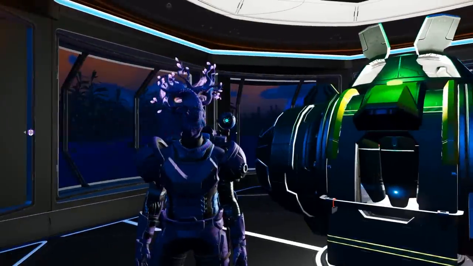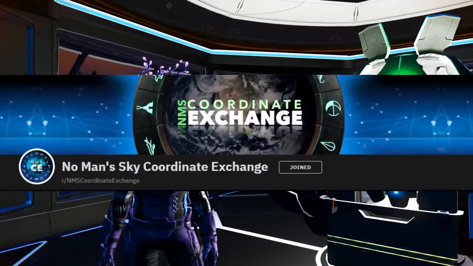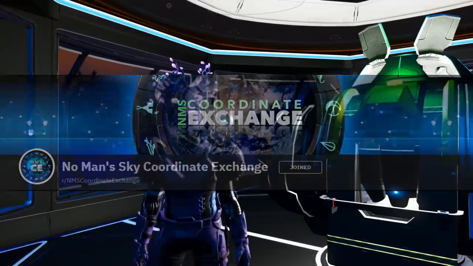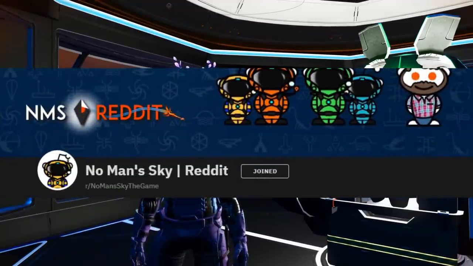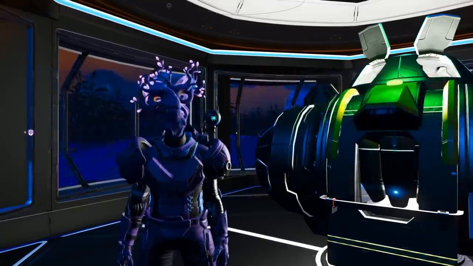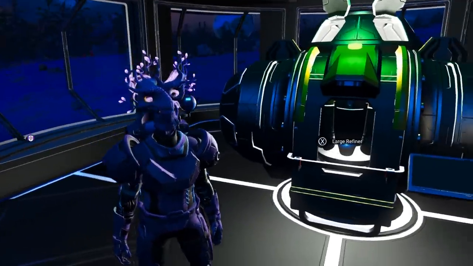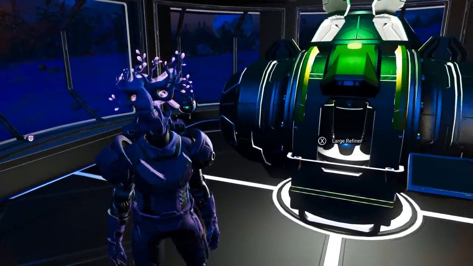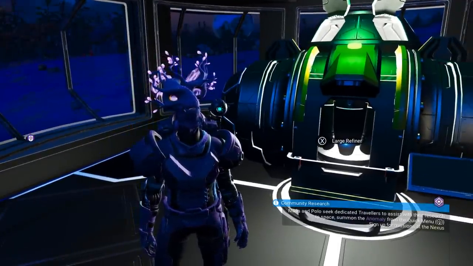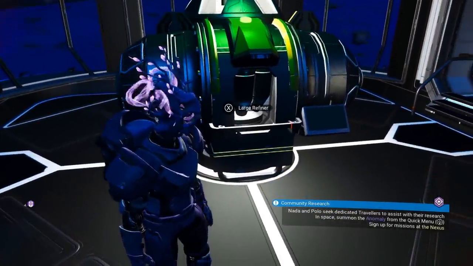And always check the No Man's Sky Coordinates Exchange, the NMS Coordinates Exchange. They do a lot of these recipes. Go check the No Man's Sky official Reddits, too, for that, because holy cow. The recipes you can make in these things are awesome, and I feel like a lot of people neglect the refiner. They think, refiner's not for me. I don't care about the refiner. The refiner can make you a ton of money early on.